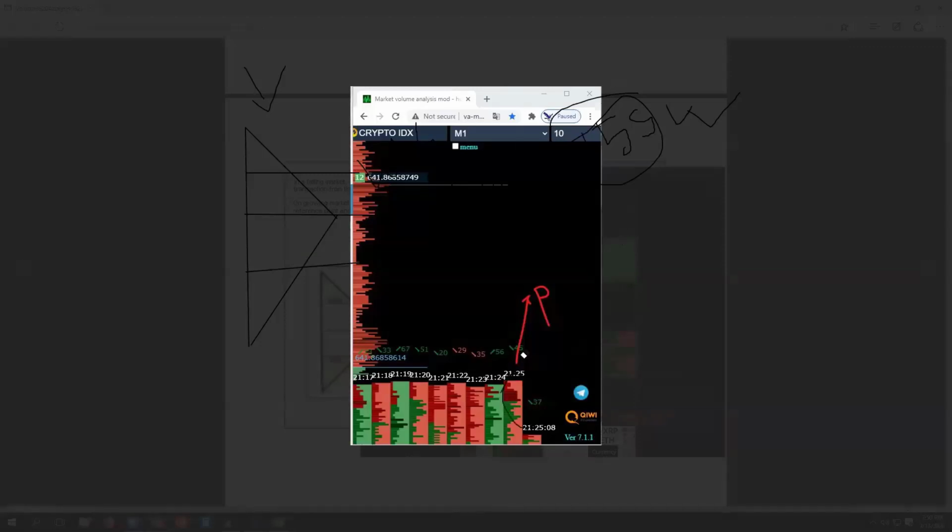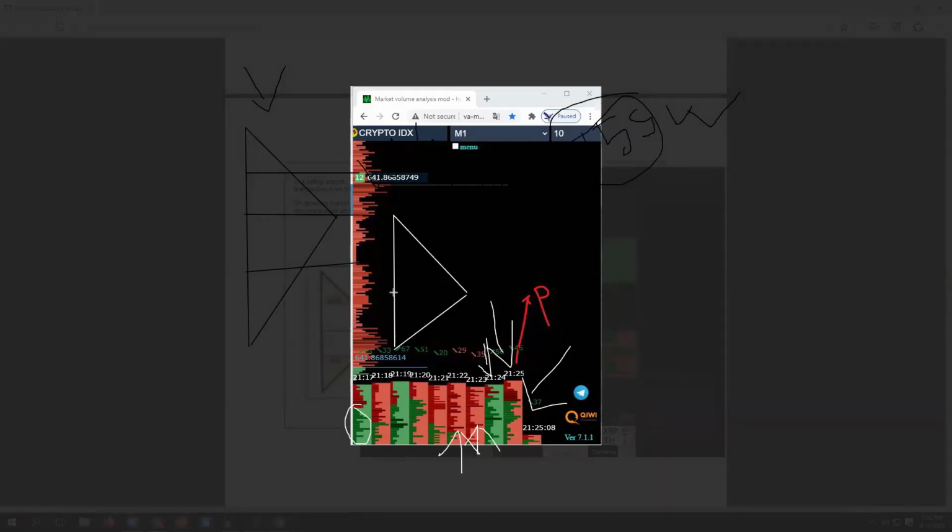Okay, so for example, we got this type of distribution curve, and previously we don't have any good volume. We have this type of volume with a low volume curve like this. When we have a distribution curve like this, this is the POC, this is the curve here. Try to understand the analysis basics. Please give your full focus here.